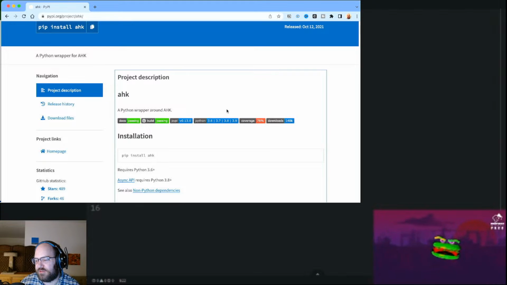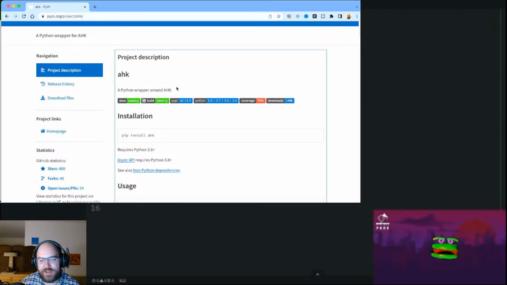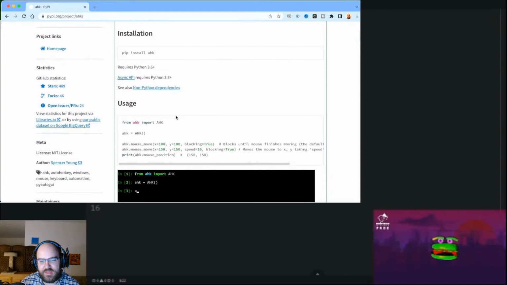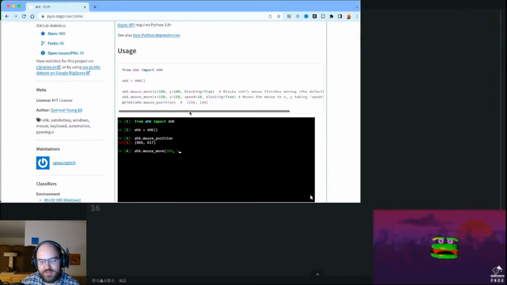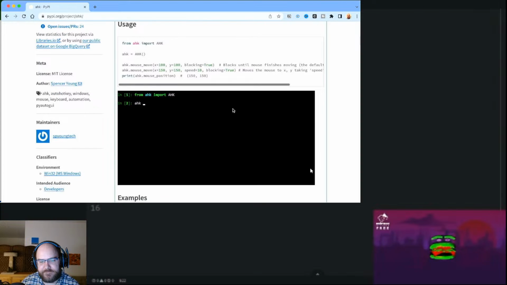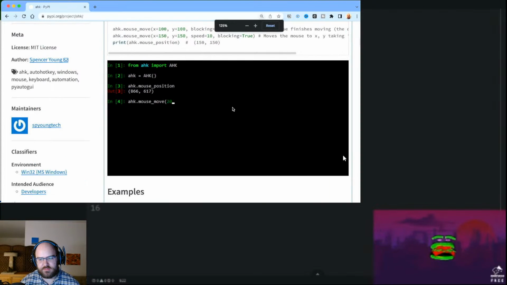I think it circumvents what Mr. Hamburger is trying to accomplish, which is to learn the language of Python. Is it okay if I call you Mr. Hamburger? Okay, cool. This AHK project, by wrapping around AHK, it kind of does everything for you. But it's cool that it exists. I don't know if Bad Cop was around when I mentioned this, but I've already built this project in AHK.